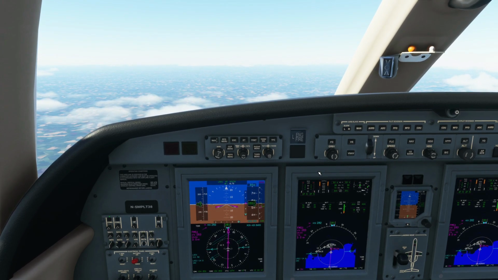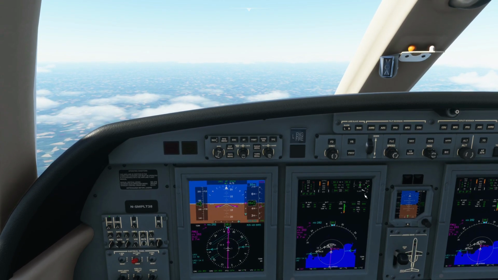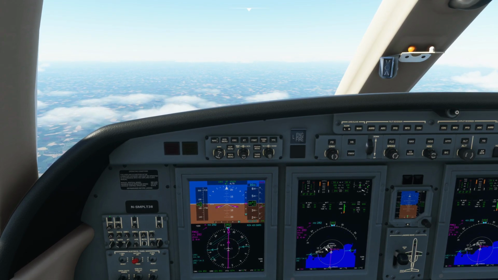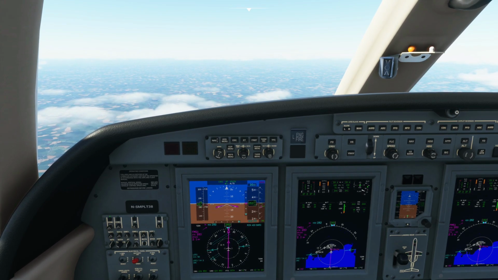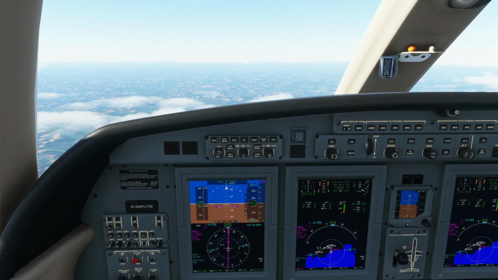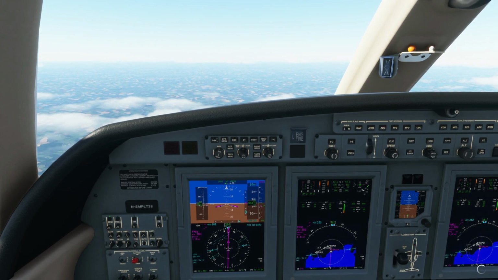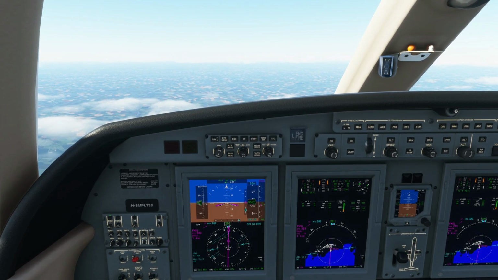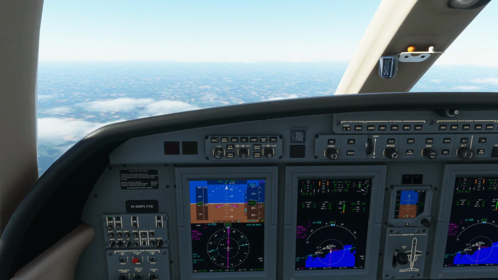Alright, we are below 200, so we can drop 1 level of flaps, or 15 degrees of flaps, and we need to get to 3000 as soon as possible before Garti. Garti waypoint over here is our final approach fix, and we need to be there to capture the glide slope. We need to be at 3000. That's what I'm trying to say. And we are slowing down, which is a good sign. We are almost getting to flaps 35 speed, so let's just keep the speed there so that we don't need to drop the flaps one more time.